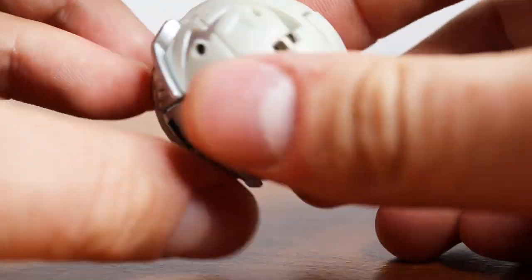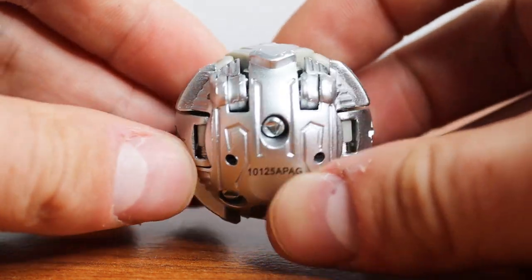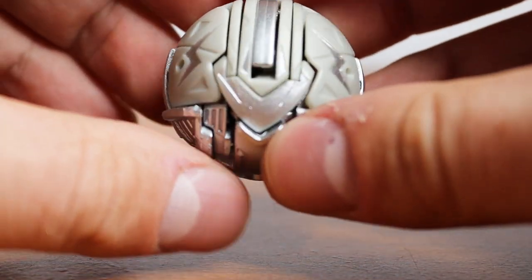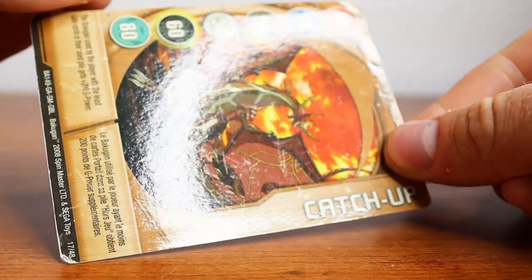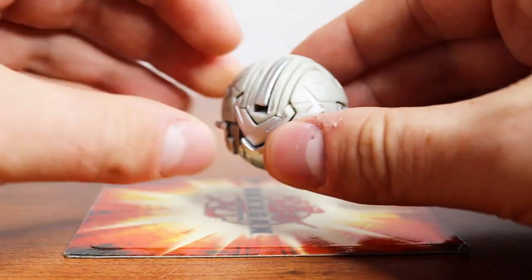Yeah, let's go ahead and pop him open. There's not too much to see on the outside here, just a really cool design on this metallic part right there. Really cool, and then, of course, the little lightning bolt things are really nice. But I think most of Wolfurio comes out when he actually pops open, so let's go ahead and do that. All right, gonna be using this old ketchup card to open him. It's yellowing, if you can tell right there. Yeah. Just go ahead and pop him open.